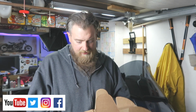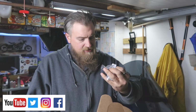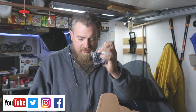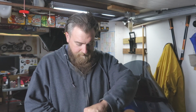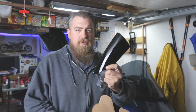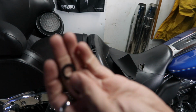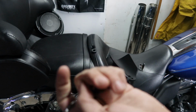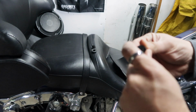First, we've got some instructions. A couple of Memphis Shades stickers. Your mounting brackets here, and then your two handguards. I went with the black. They're also available in clear. And these two plastic little washers, I think they're just to protect the grommets during shipping.